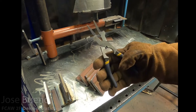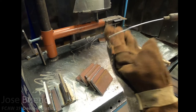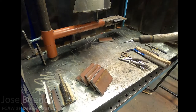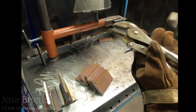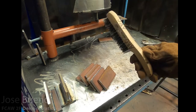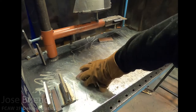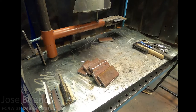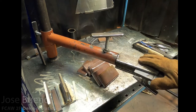Now let's look at some of the tools we should be using for FCAW. You're going to need MIG pliers, same as those found in gas metal arc welding. You're going to need either vice grips or some sturdy pliers in order to handle the material after it's been welded. You're going to need a wire brush to clean the metal before and after welding, and you're going to need a chipping hammer. I've got some half-inch plate pieces that we're going to be welding on. This welding table also comes with a fixture swinging arm, so if I need a better angle on some of these welds, I can use this to reposition the weldment.